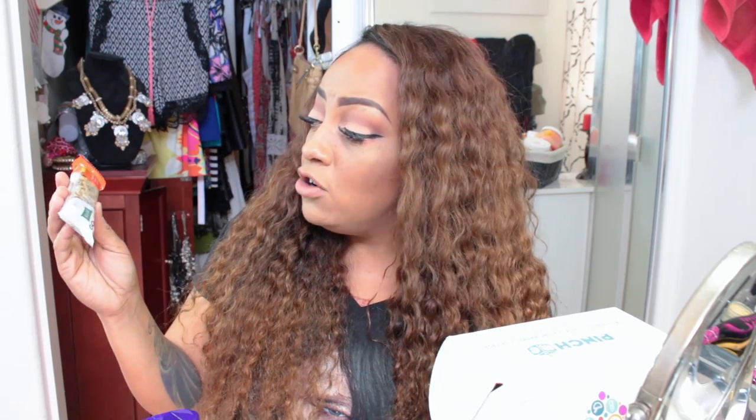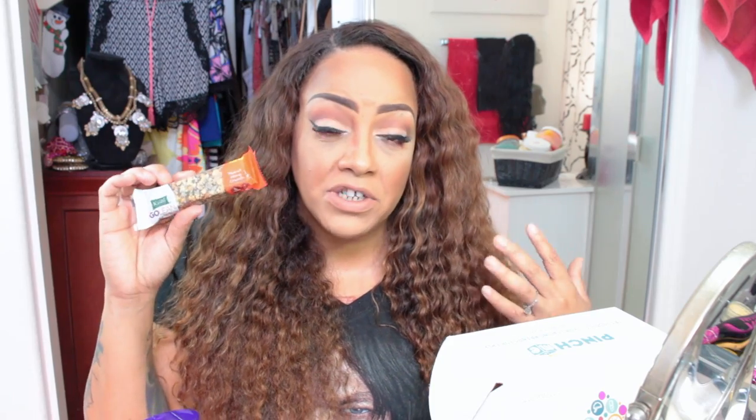The Kashi Golean Peanut Hemp Crunch Bar. This is a great item for those who like to eat healthy, like myself — I'm trying to lose weight. Kashi is a really great brand. I have several things in my cabinet from Kashi that I like to eat. I'm trying to watch my diet — I really don't eat a lot, but when I do eat it's really not always a healthy thing, so I'm trying.